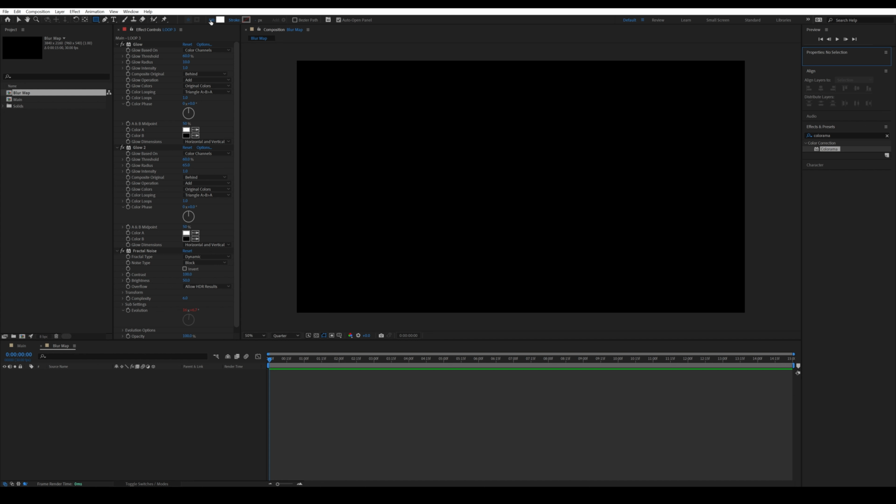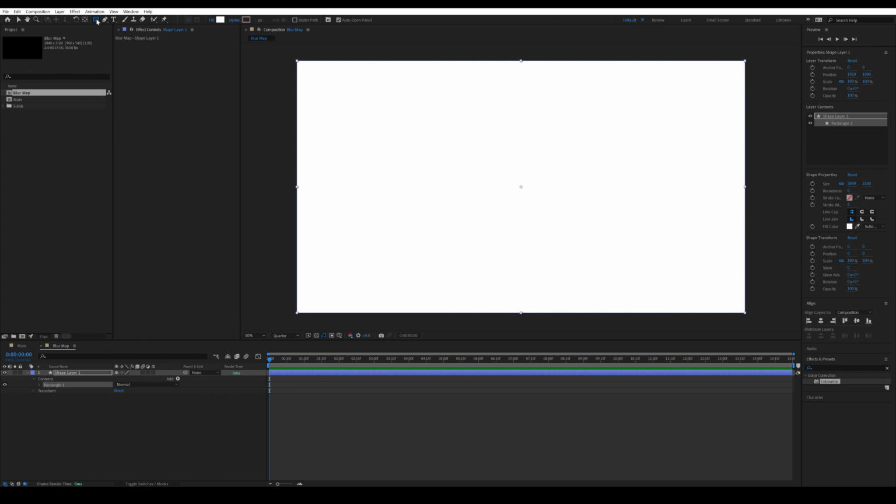Now, a fast way to do this is to just make sure you have the setting you want, so a white solid color rectangle, and then all you have to do is hold down Control or Command and double click that rectangle button, or the shape button if you're doing a different shape, which we're about to do. That'll fill out the entire frame, which is exactly what we want.